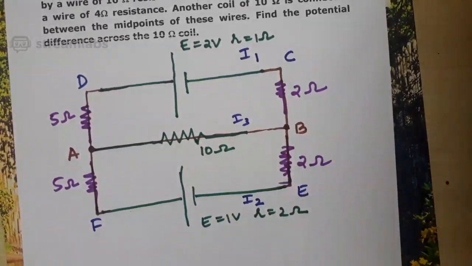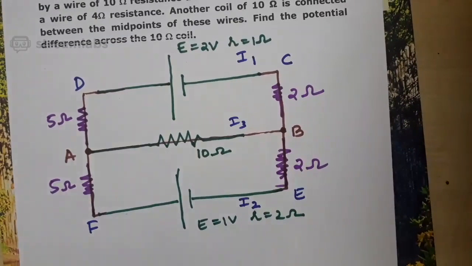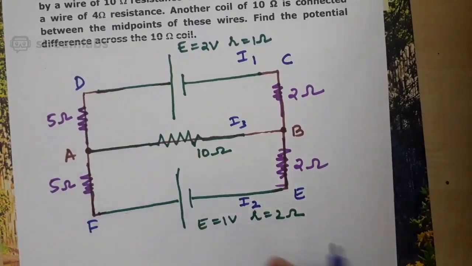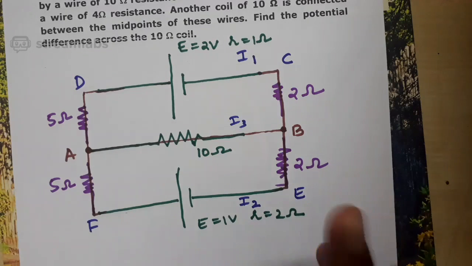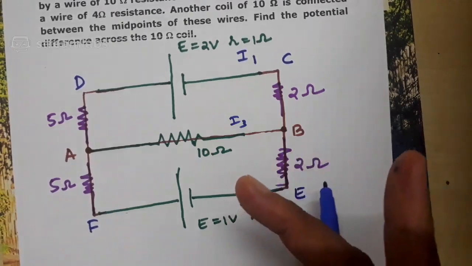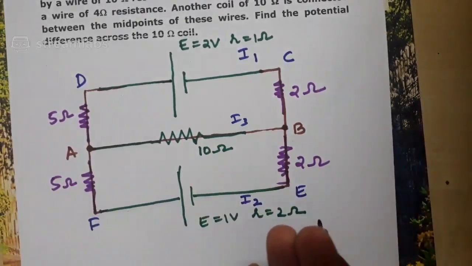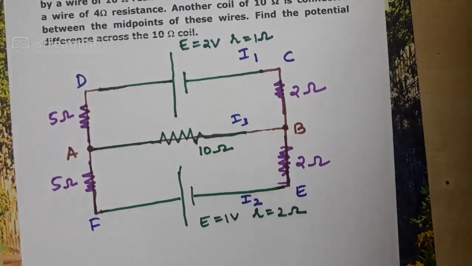Next question is, what are the directions? Directions of I1, I2 and I3. I told you, you can select the direction of a current arbitrarily, your choice. But of course, you don't have more choice. You have only 2 options. Either one you have to select. No matter if the direction of a current is opposite to the actual current, when you do the calculation, you will get the current as negative. That is what we found in the previous problem, correct?